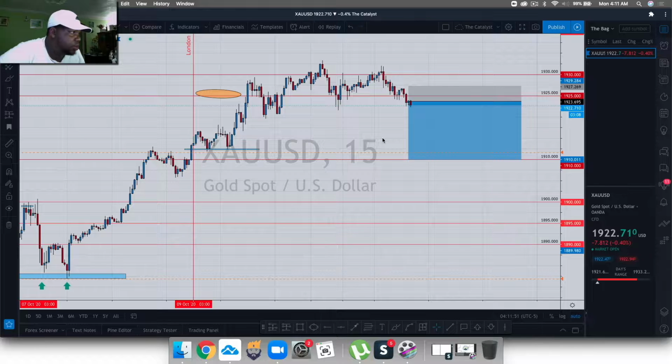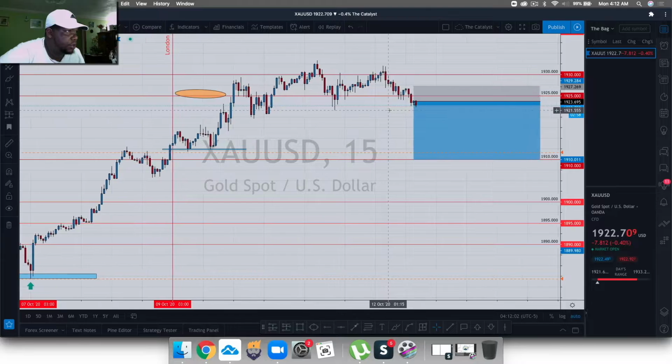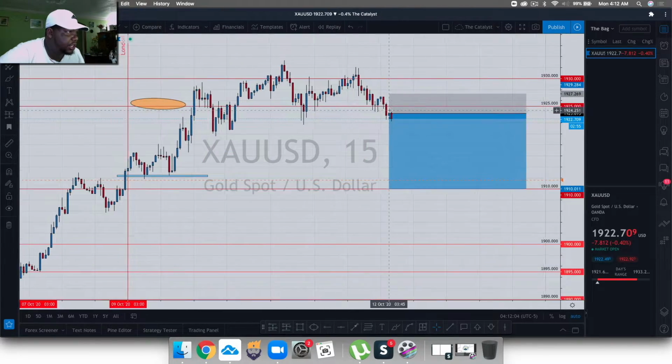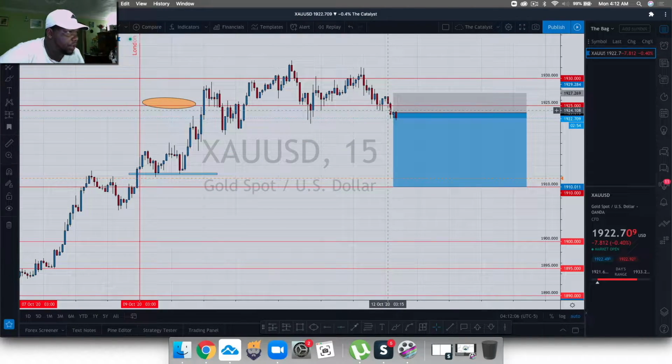I've been trading gold for over a year now, and it's been a really good journey. I've learned so much. So it's the only pair that I trade, right? So right now I'm currently in a trade, so I'm going to be breaking down this trade and what I'm expecting from the trade, how I got in and everything.